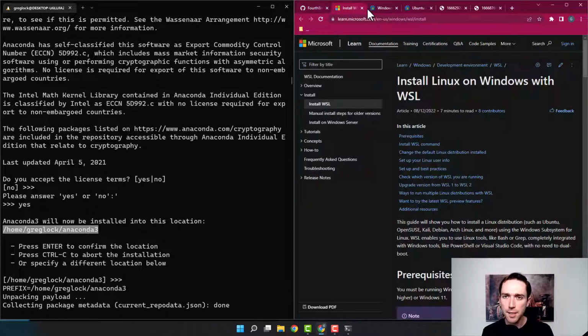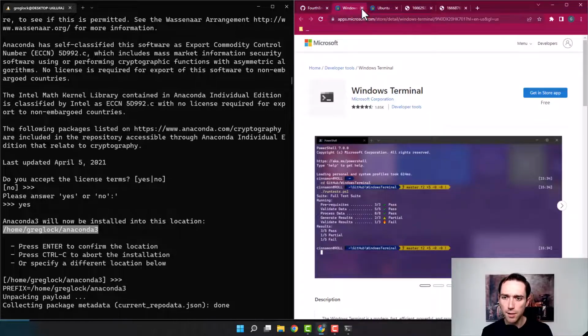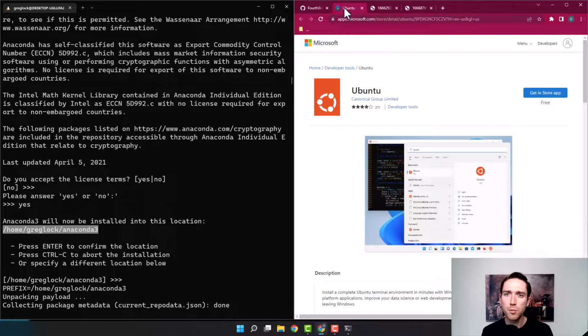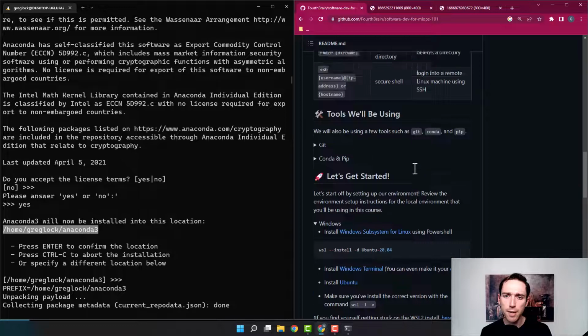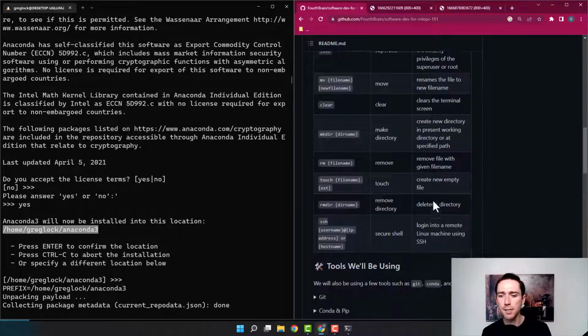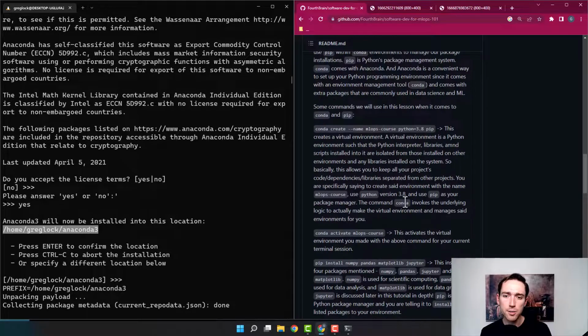Okay, so this is going to take a little while, and once we get Anaconda installed, we're going to create our virtual environment with this command right here.